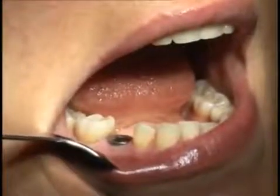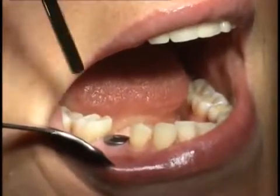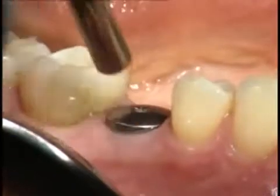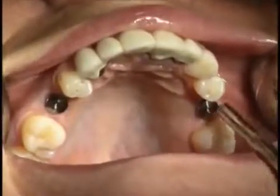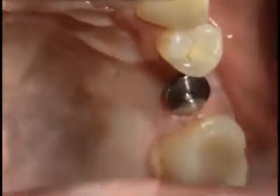Osseointegration of the 3 Straumann implants in this 32-year-old patient was uncomplicated. This is demonstrated by auscultation and by the soft tissues, which are free of irritation. The Straumann implant wide neck at tooth 4-5 and the 2 Straumann standard implants regular neck for the congenitally absent 1-5 and 2-5 had been inserted 8 weeks previously.